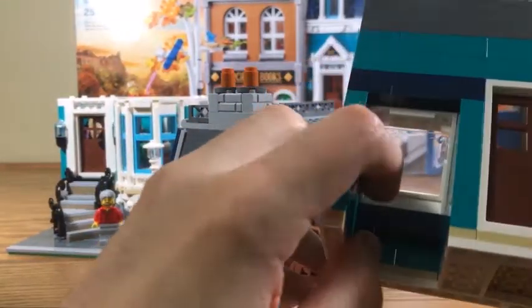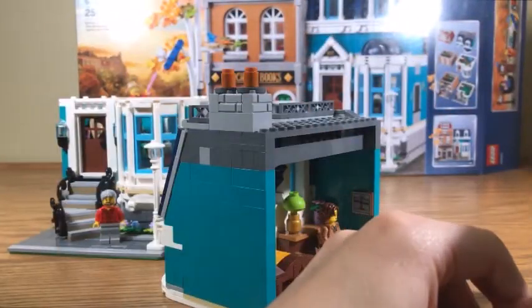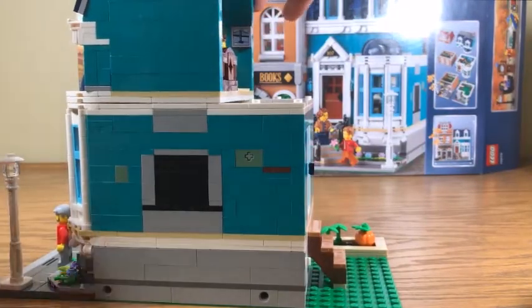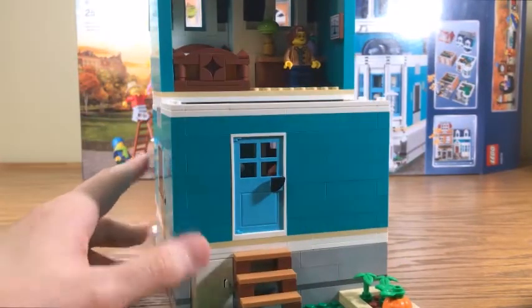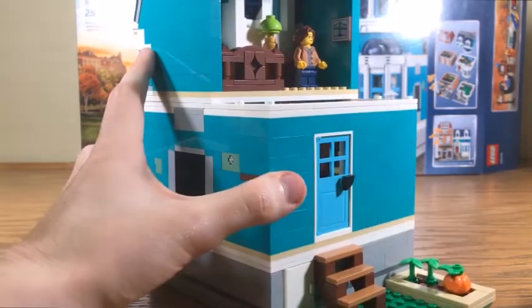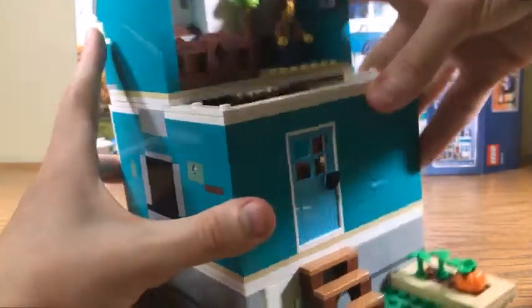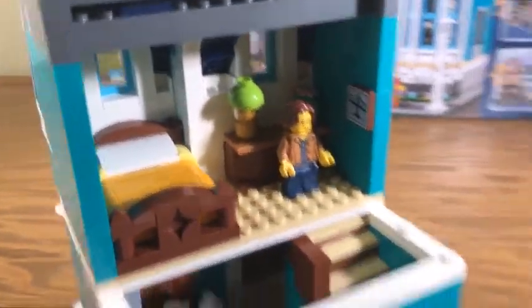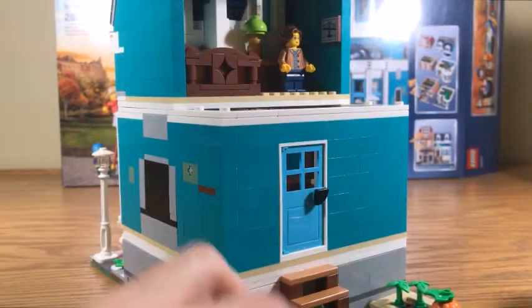And then, as I mentioned earlier, it does have a skylight, which you can open from the inside, and I guess that shines down on the stairs. So, oopsie daisy. I have broken that off. I'll just replace that. And then now, just to give you guys a look-see of what it looks like with the back off and kind of looking into the interior. Like so. So there's the stairs up to the bedroom and everything. So yeah, it's just kind of a nice, quaint little house.